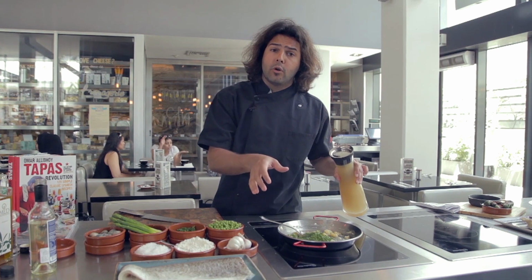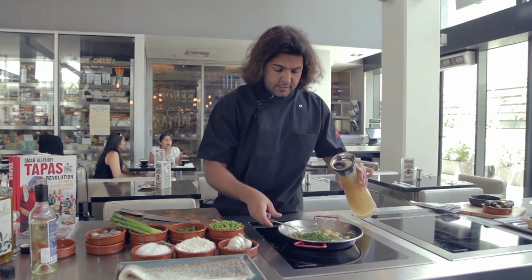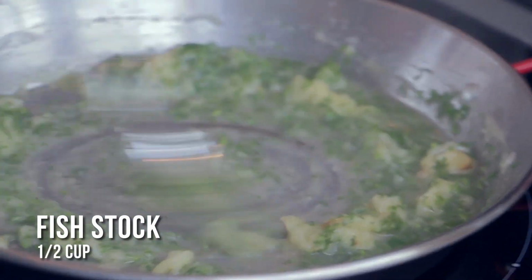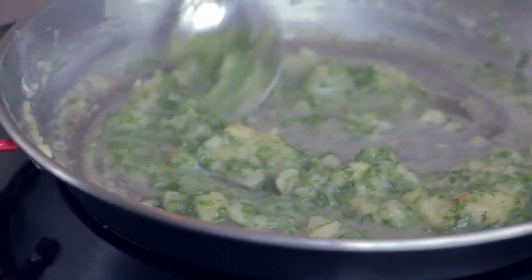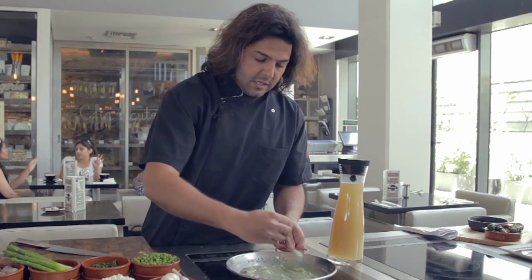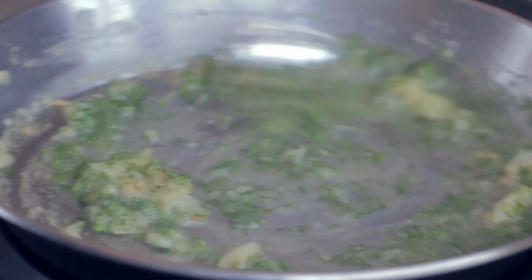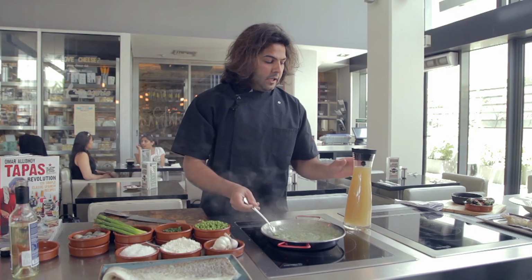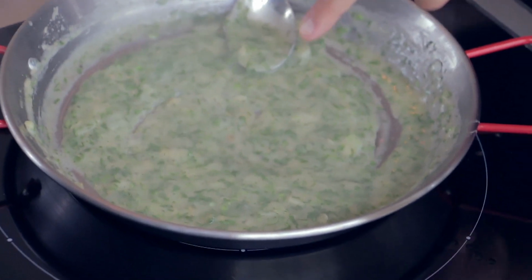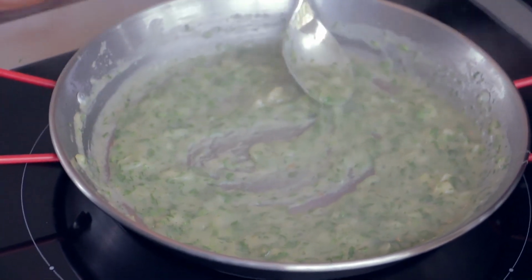If I pour it all at once, the sauce will split. So just a little bit. Give it a nice stir. Bring it all together. Starts to loosen up, starts to become a sauce. Wait in between times that you add the fish stock until it boils. So you see it's boiling now. I will add a little bit more.